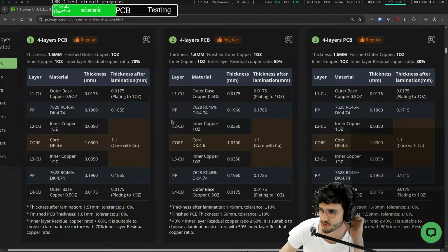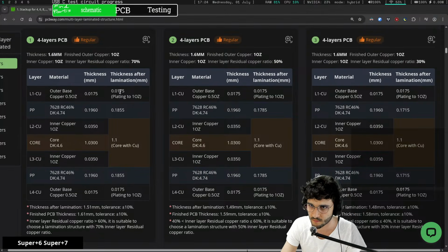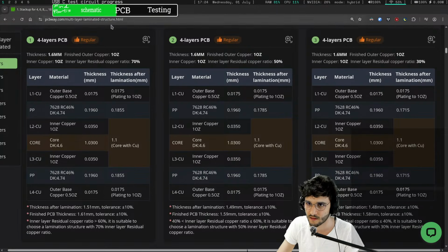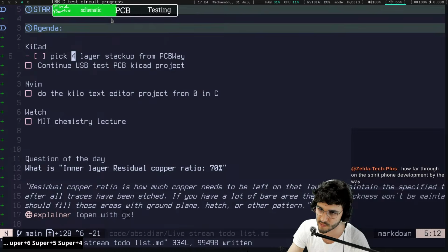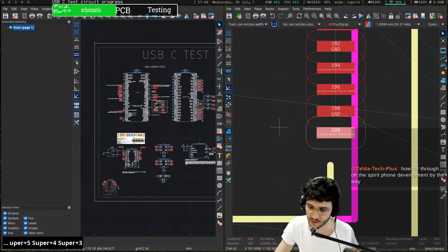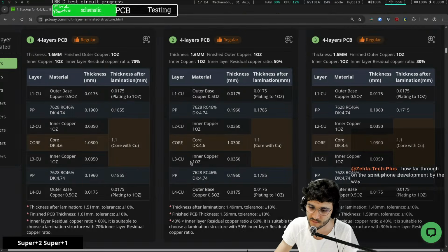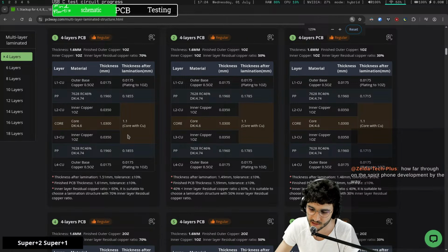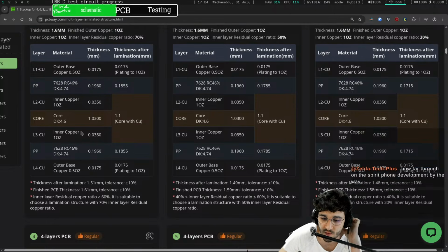How far on the Spirit phone development, by the way? Yeah, we have a loading bar here, which is my progress basically on this single board. I need to make like a couple of these. So I don't know. Also, that's a very tough question to answer. I totally don't know how far I am with the project.